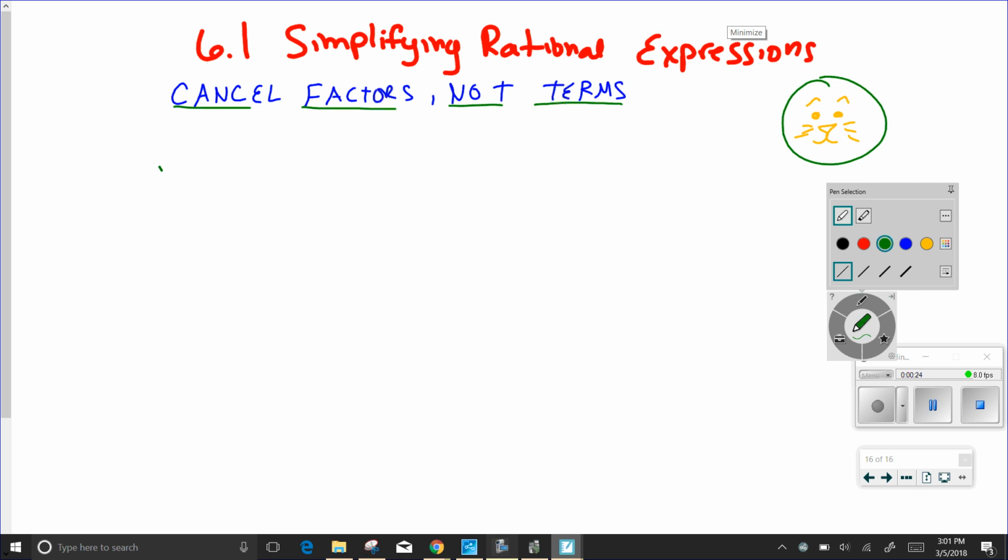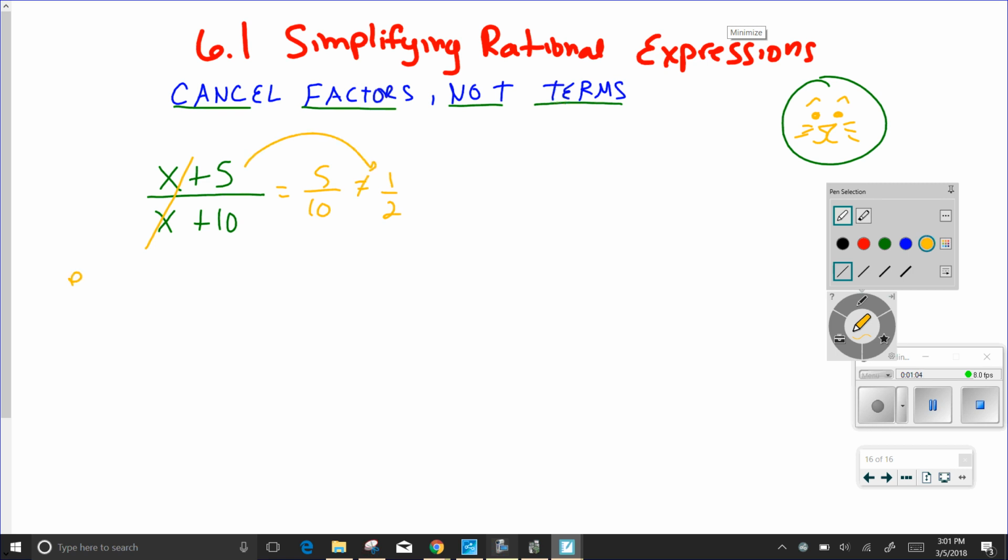So the difference is if we take a look at an expression like x plus 5, put it over another expression, x plus 10. What I can say is that each of these, the numerator and the denominator, is a factor. So I can only cancel an entire expression, which is a factor, not terms. So what a lot of students like to do is cross off those x's. That is a huge no-no. I have now completely altered this entire problem. Because then what I'm left with is 5 over 10, which is half.